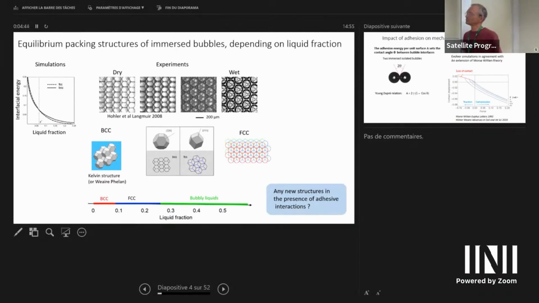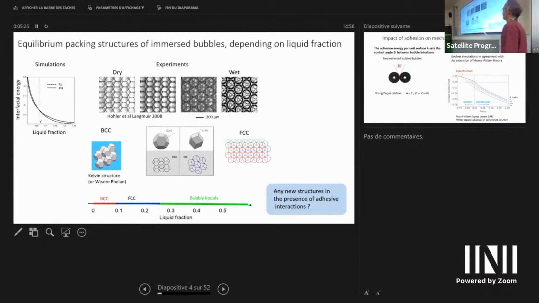And we talk of dry foams and wet foams, which take on crystalline shapes, which are illustrated here. This is experiments. We see this structure, which is not so evident to see, but it's actually a BCC structure seen from a 2-2-0 direction. And as you scan through liquid fraction, you've got a structural transition that happens. That goes to the FCC structure, which is seen in the 1-1-1 direction. And if we combine this with Surface Evolver simulations, we see that this transition goes along with a minimum of energy, where a crossover between minimal energies corresponds to this FCC-BCC transition.